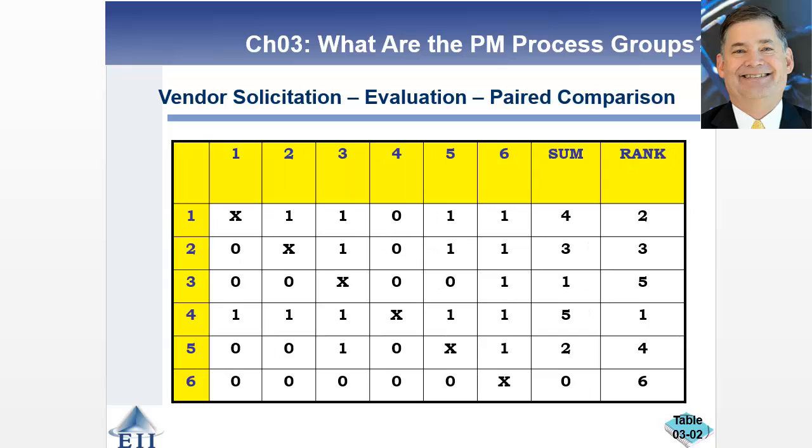Another way of doing this is a pairwise comparison. And in this case, you're listing the 6 consultants across the top, and you're listing the 6 consultants vertically. And then you're just doing a comparison against those to figure out who would win in that particular competition. So 1 versus 1 is an X. That means you're comparing the same consultant against each other. And then as you go across 1 versus 2, the 1 would win.